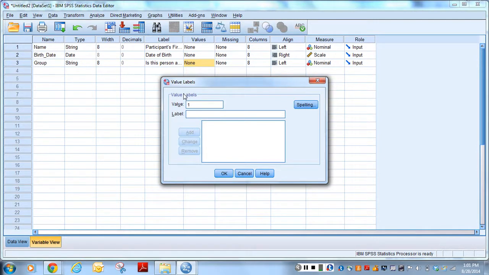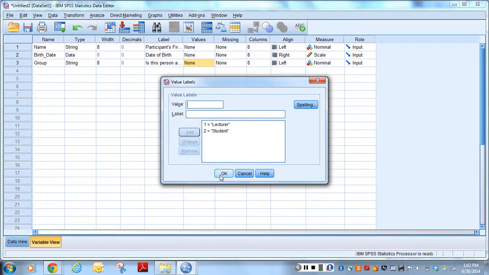So let's say 1 would be my value, and I'm going to say lecturer, and when I click add, it automatically drops it into this little box at the bottom. Now I'm going to say 2, student, add, okay, and so now I have my 2 groups.